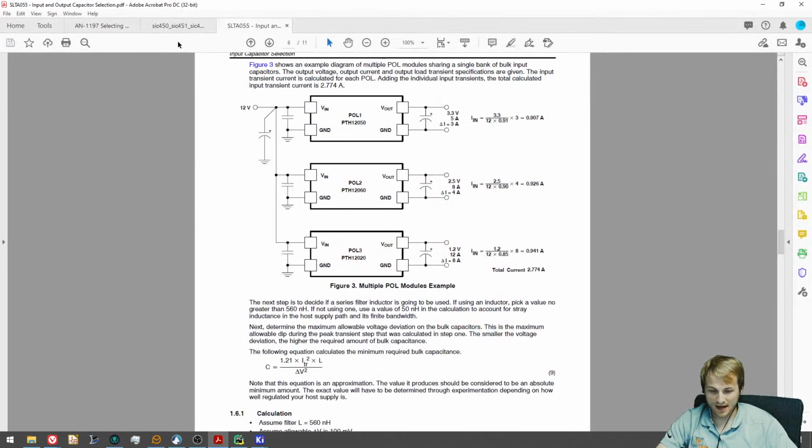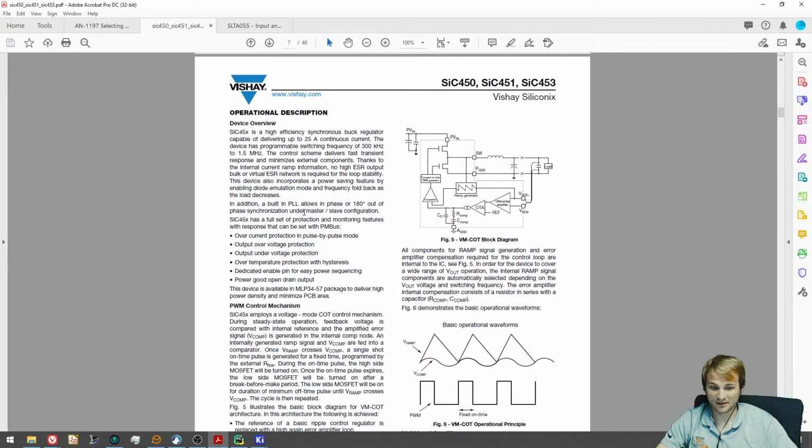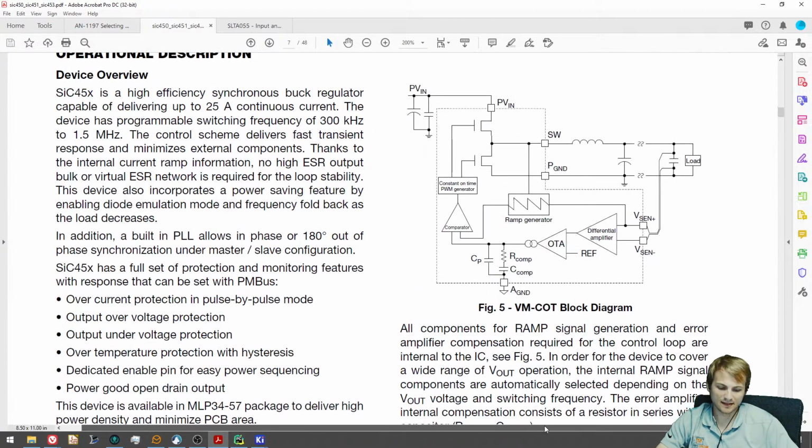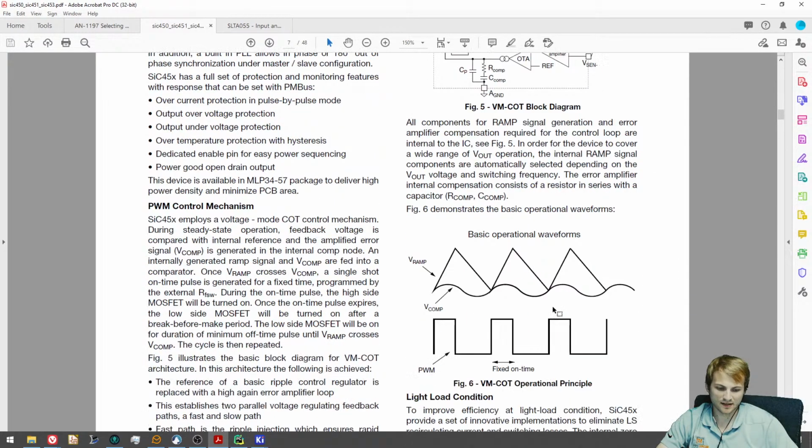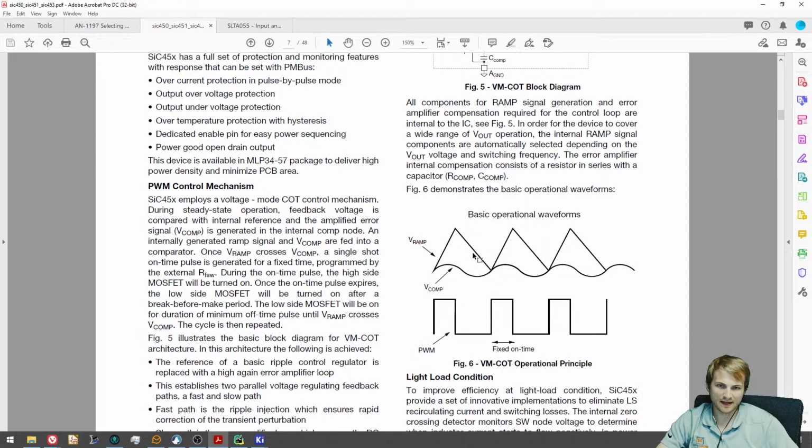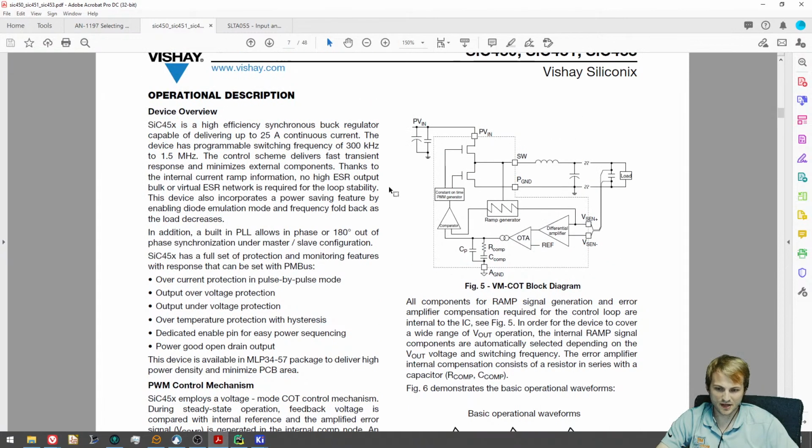So on every voltage regulator, every buck regulator you'll use, the way that they regulate the output voltage is they measure on the ripple, and that's how they determine if the duty cycle needs to be increased or decreased to raise or lower the voltage.